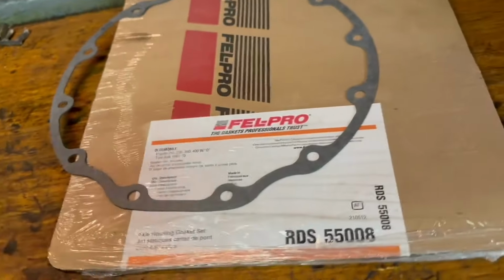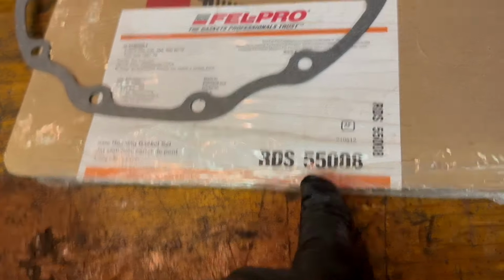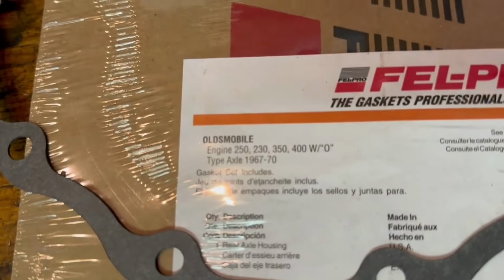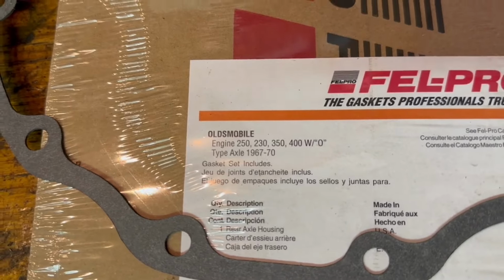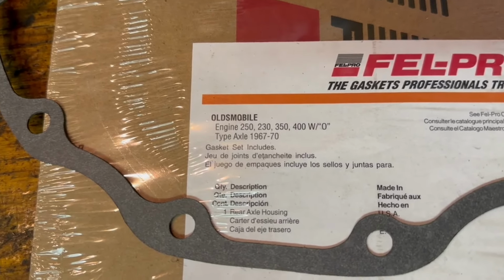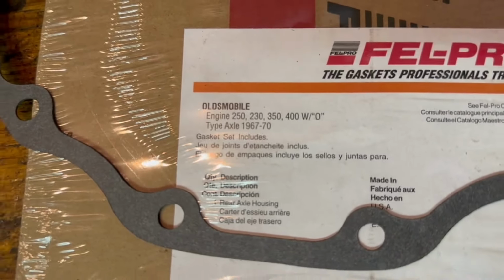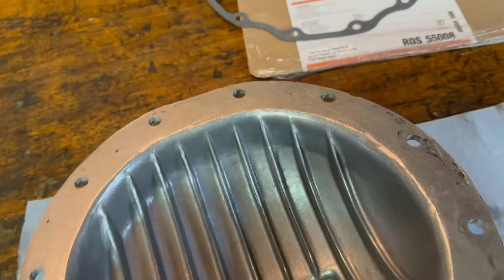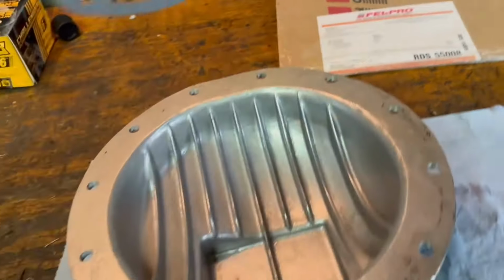So what you'll need is a Felpro gasket number RDS55008, and it's listed like this. See if you guys can focus. It says engine Oldsmobile 250, 230, 350, 400 with, see how it says O in quotes, with O type axle. It's important. The O type axle is a different beast, like we've just discussed.